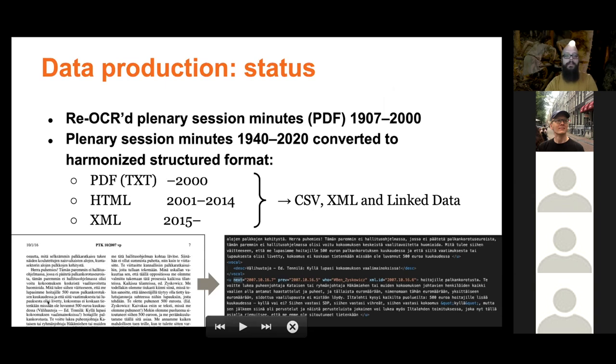And the idea here is that we have the source data, for example, this PDF document as the human readable one, then we convert it into structured data. And here we actually see an example of this Parla CLARIN XML format. So the different speakers have been identified here, Ben Czuskowicz, the ID of Ben Czuskowicz and his speech content, and then all these interruptions. So for example, the MP Tennilä has this interruption, välihuuto, here, and it's identified from this text. And then after this, it's easier to process this data and make these Sampo kind of interfaces.